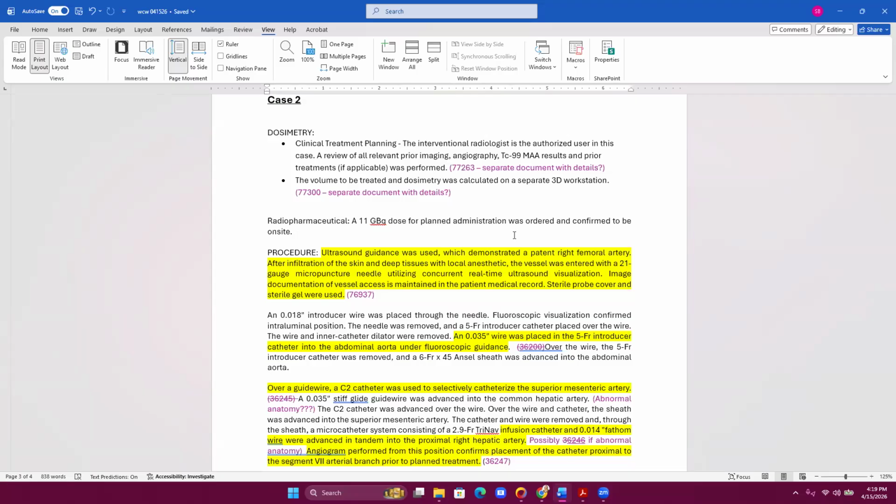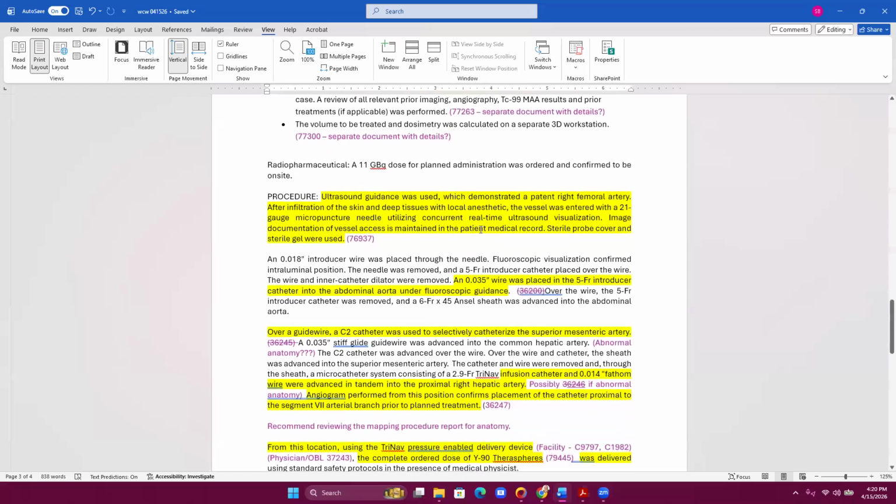But again, this particular report doesn't have the calculation details documented in it. So I would go and look at additional parts of the medical record and see where that is located and possibly whether or not it has already been reported. Because these codes that we're looking at here, anything related to planning is going to be done before. In most cases, you're going to have this type of work done on a different day than the Y90. The day that the patient is here for Y90, they've had this other work performed prior to the patient actually coming for the procedure that day.